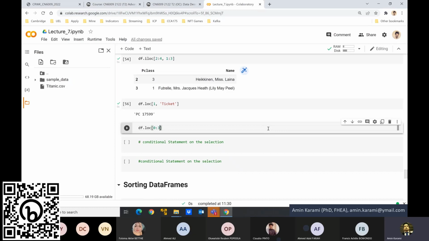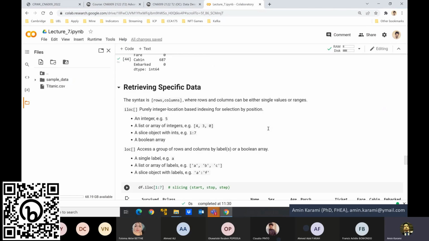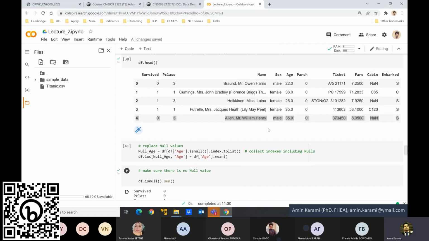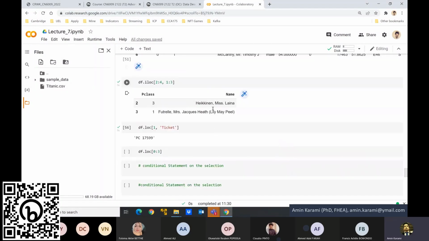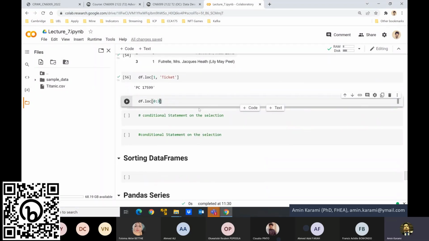Again, this is a slicing, means 0, 1, and 2. First 3 records. These 3 records. Let's say I want to print out name, age, and P class, right? How to do so? Simple. With a comma, you can separate them.